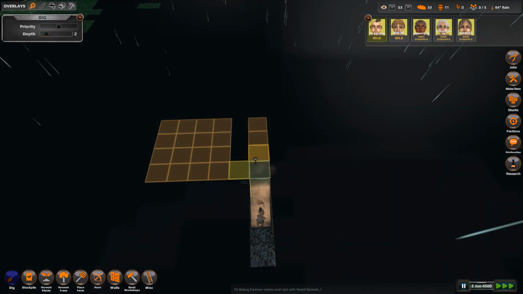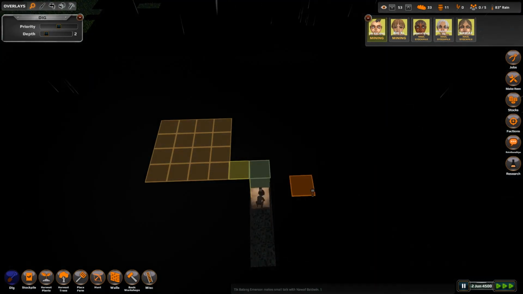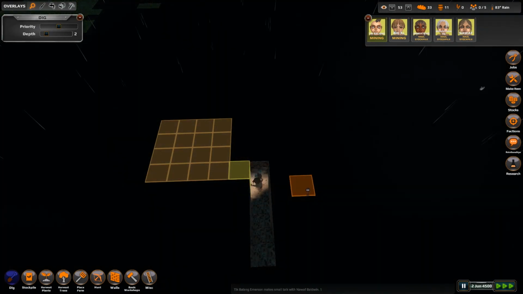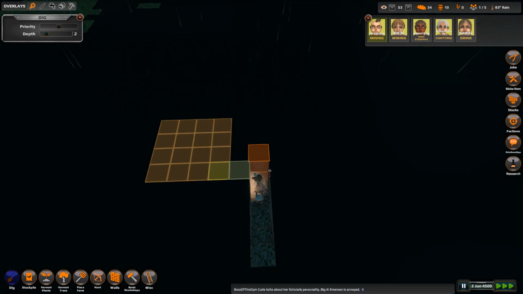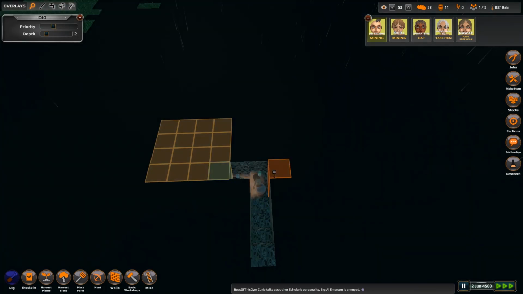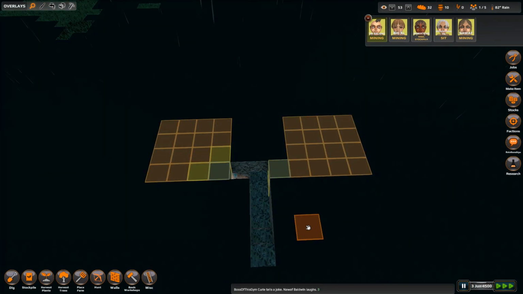Let me do that because I really don't want them to go crazy. I want this room done first. And I'm going to decrease this priority and just create another room right there. So they'll do this one first, then they'll do that one, and that will be fine.